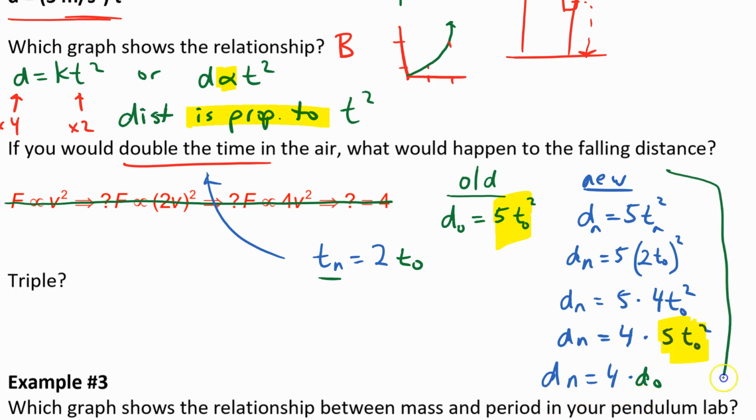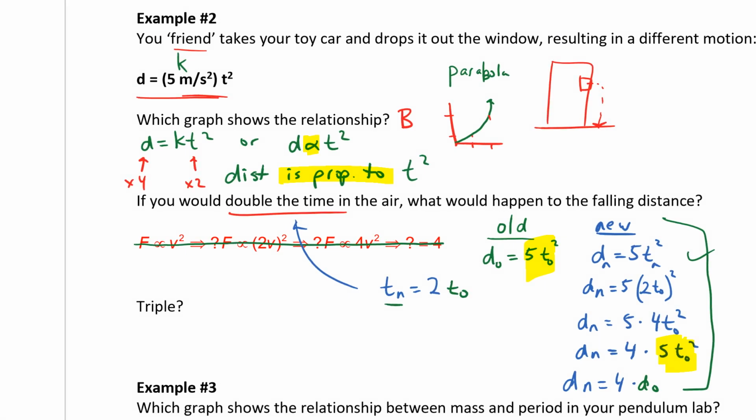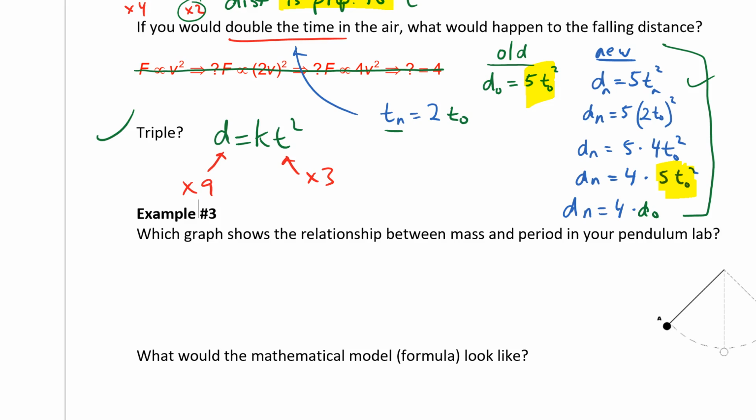If you like this purely mathematical, abstract way of looking at things, wonderful. If not, you can see the pattern. If I'm multiplying this time times 2, because of that squared, it's also going to be squaring this times 2. All right, what about this next part? What about triple? I've got d is equal to kt squared. Now, if I'm going to triple the time, times 3, what's going to happen to the distance? It'll get multiplied by 9 because it's times 3 squared. Okay, that makes sense. Hopefully it does.